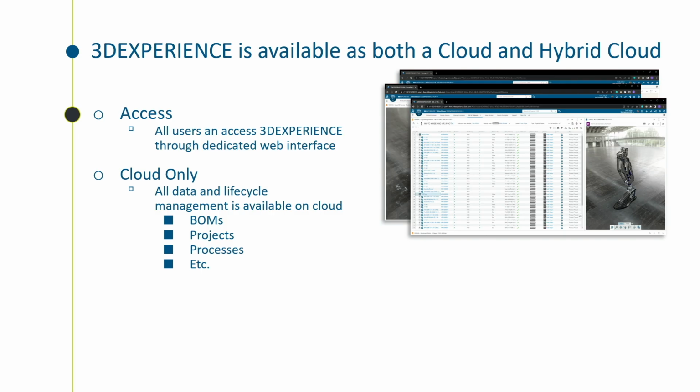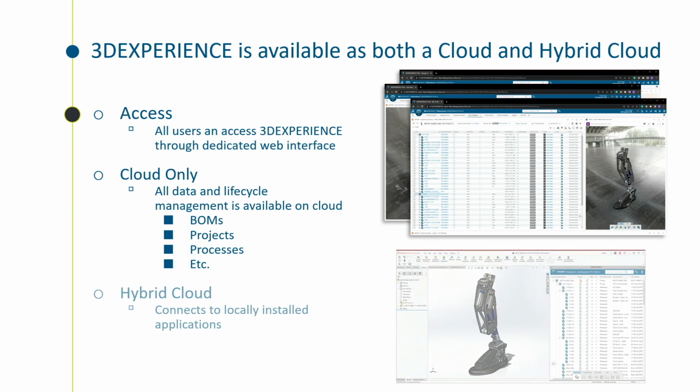Now, some things are cloud only. There are tools like Project Release Engineer. You can only use that inside of a browser. Xshape, Xdesign, the cloud apps only work within a browser. But then you get these things that we call hybrids, and that's really where SolidWorks actually comes in.